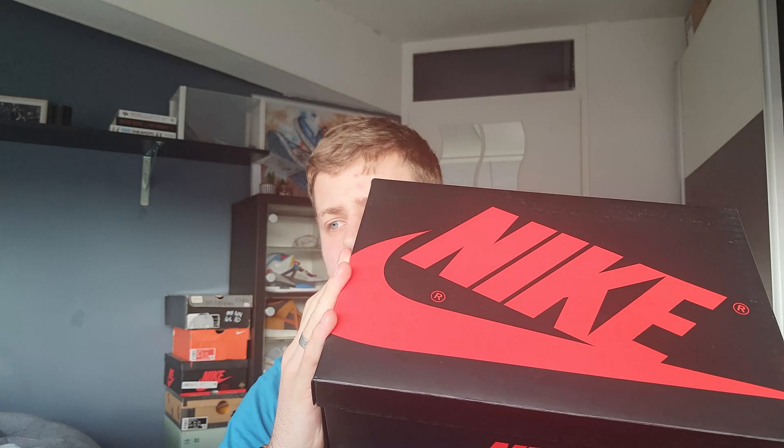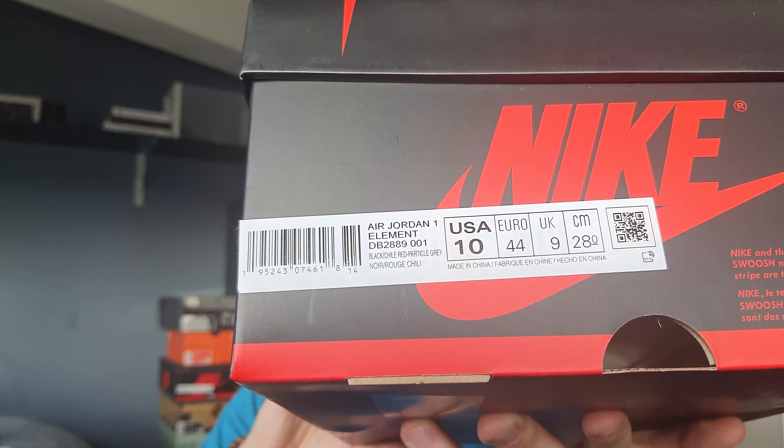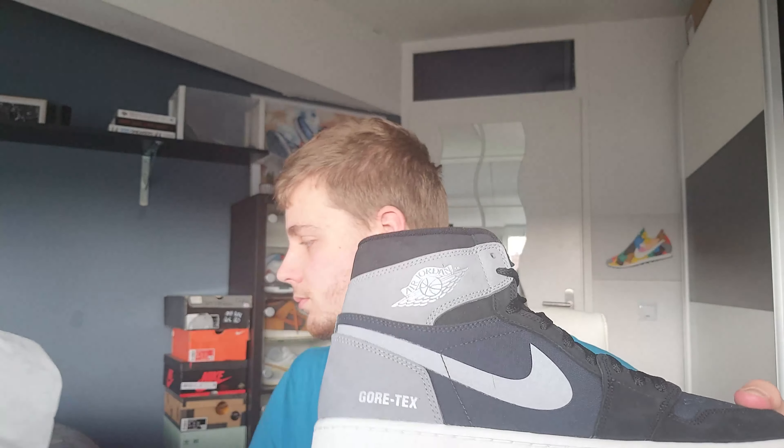The second shoe I've got is a hit from the Nike sneakers app. It's my fifth hit on the Nike sneakers app since last October — October 2021. I hit a lot more shoes. I started with the Nike sneakers app in the beginning of 2020. The first time I used it was with the Ben & Jerry's Chunky Dunks — that didn't work out, sadly. But now, about one and a half years later, I have multiple hits and I'm so glad it works.